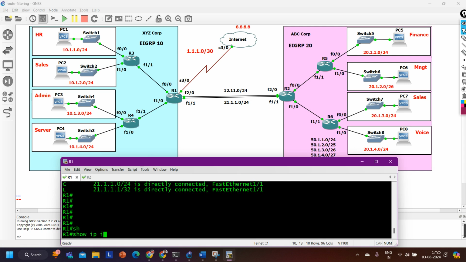So show IP interface, or before that even you can check show interface status, and let me say include connected, to show me the connected interfaces only.